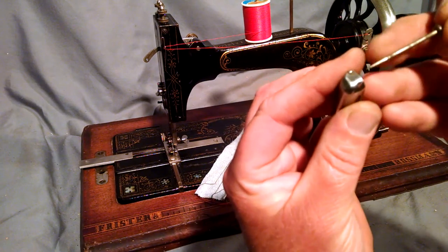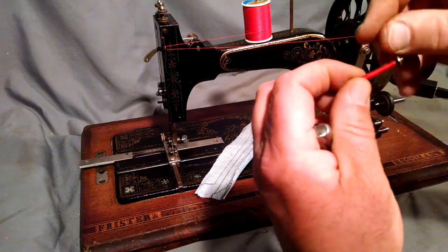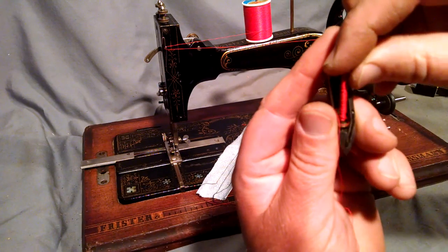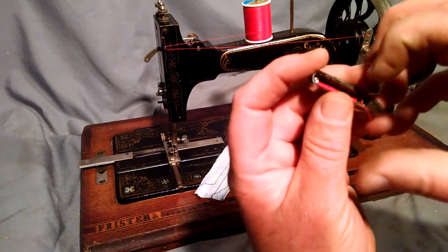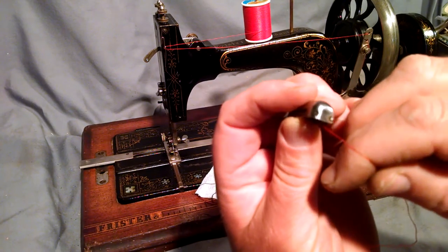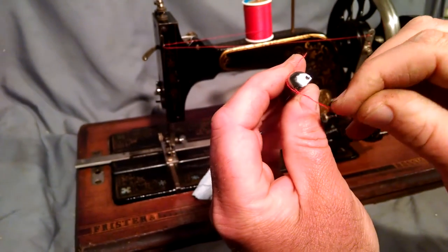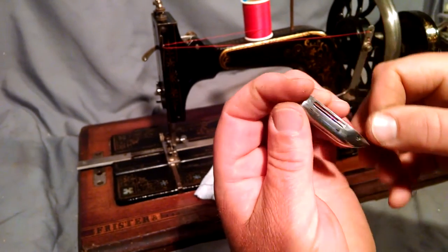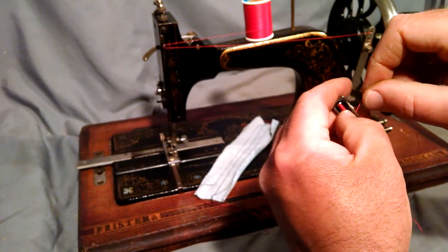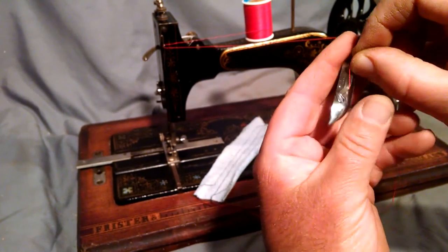There's a screw here for just the tensioning tab, and this is actually a pretty neat way of threading a shuttle. We take our bobbin with the thread going over the bobbin, put it into the spring-loaded cup inside, and click it into place. So what we're basically doing is pulling our thread through the slot on the end and then wrapping around like this and back into the slot, so you're feeding it over this rod — which is nice. Older boat shuttles were such a pain to thread. Then you get this tab under your tab and around.